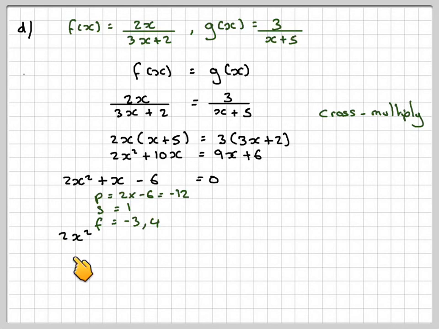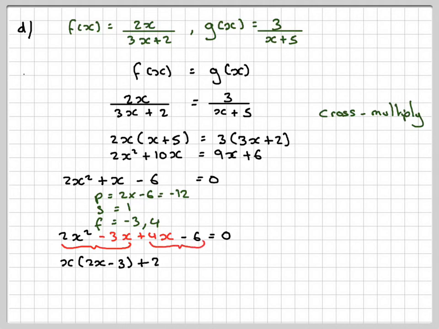And then we're going to have 2x squared, and we split the x term up into minus 3x plus 4x, and then we've still got the minus 6 is equal to 0, and then we factorize by grouping. So the common factor here is x, and then we get 2x minus 3. And then we bring down the plus sign, group these two terms together, common factor of 2, and then we get again 2x minus 3. Notice here and here we've got the same thing in the brackets. We do that every time we get this correct. And now we take that out as a common factor, and we're left with x plus 2.